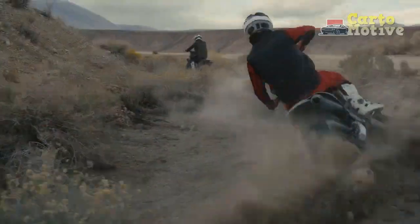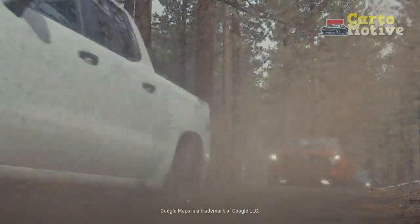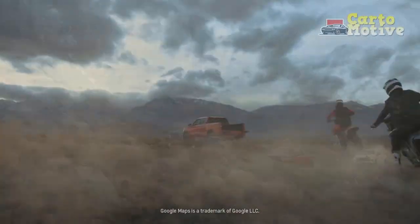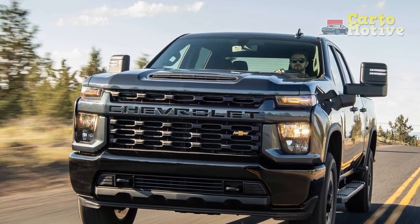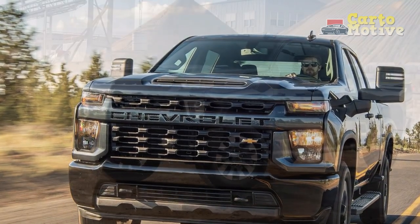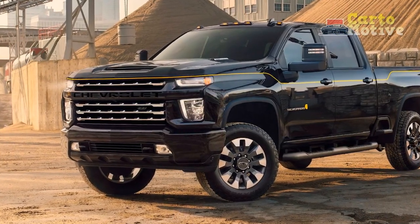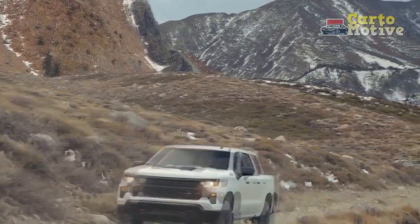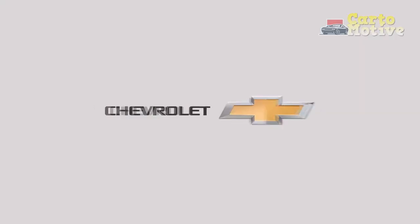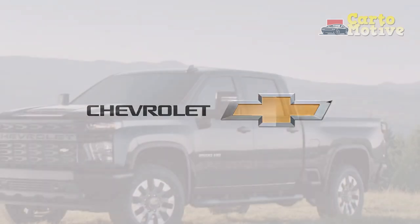The 2023 truck is once again a force to be reckoned with, but time doesn't stand still — a major update is coming next year. So while every comparative review of the 2023 Chevrolet Silverado 2500 HD is likely to praise its excellent diesel powertrain, top-class towing tech and numbers, it will also note its plasticky cabin, underwhelming gas V8, and somewhat agricultural driving feel. It's no longer a true class leader, but it's available in a multitude of cab and powertrain configurations, and its starting price is competitive, so it still commands plenty of respect.